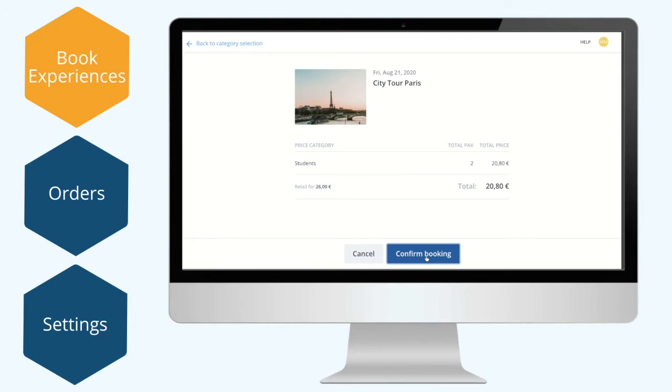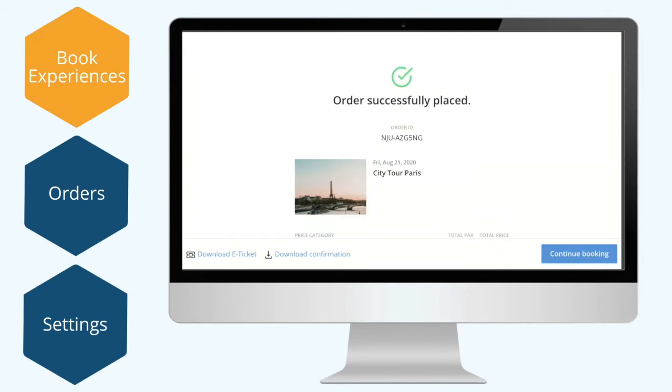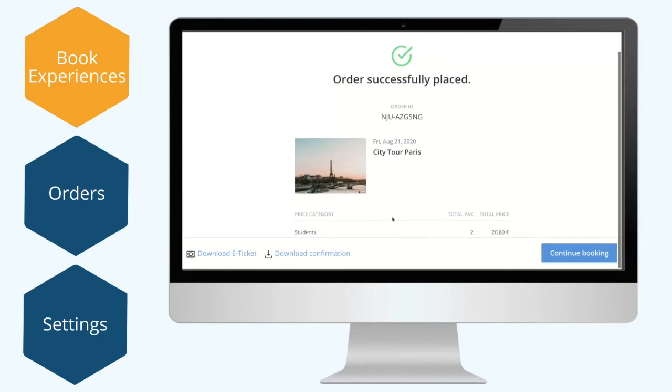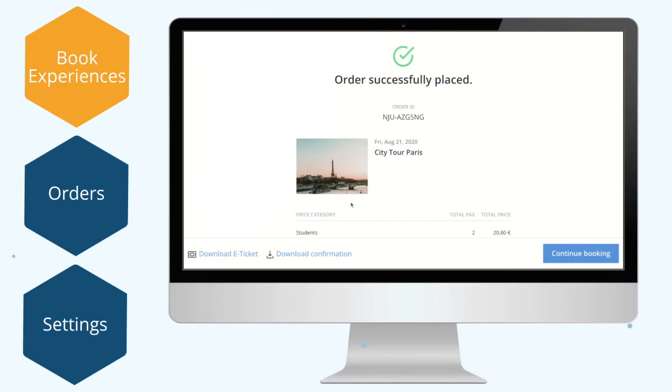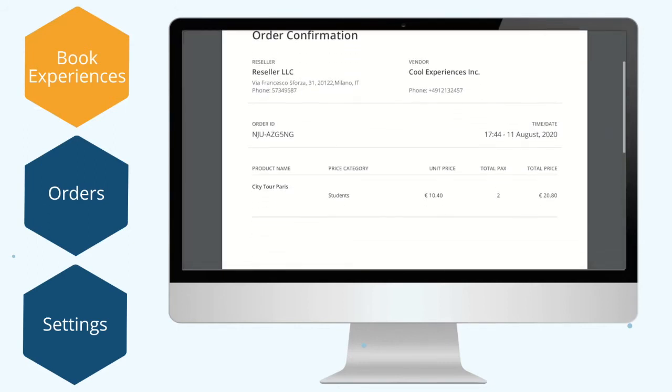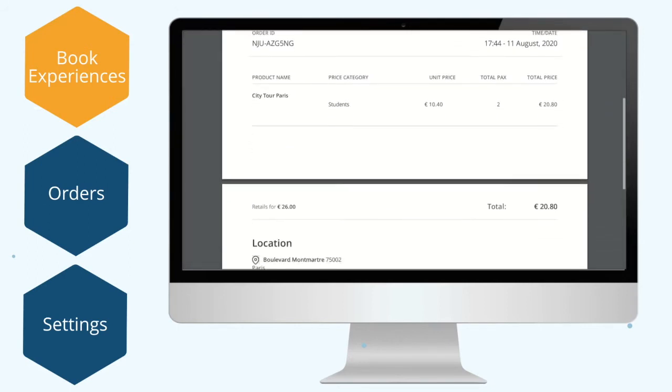This will open the booking confirmation, where you will now find both the booking reference number and the download option for the e-ticket, which you can simply download to print out for your customers on-site or send to them electronically. These tickets are of course valid immediately at the cash desk and do not have to be exchanged for another ticket on site. You can also download the booking confirmation itself. In a PDF, you will find all of the most important details of a booking at a glance, and you can store them separately.